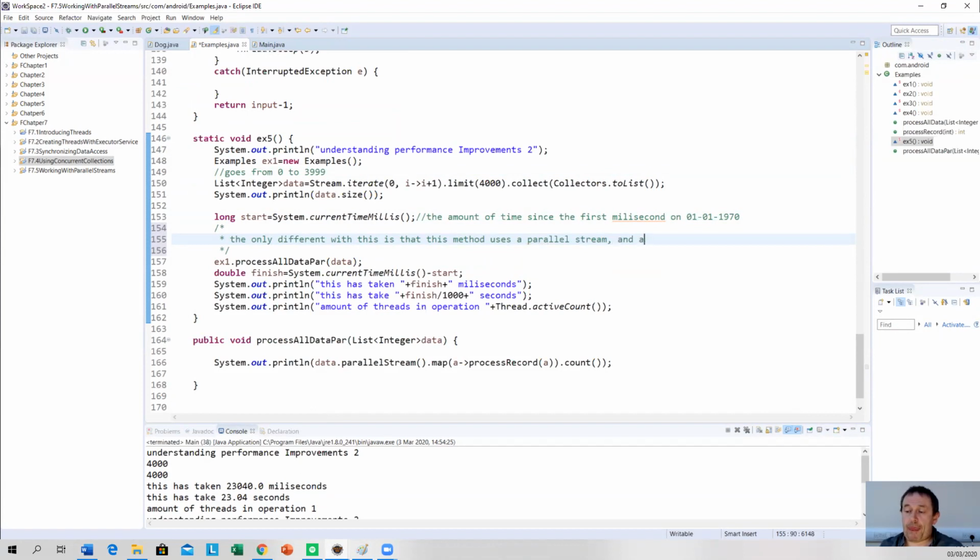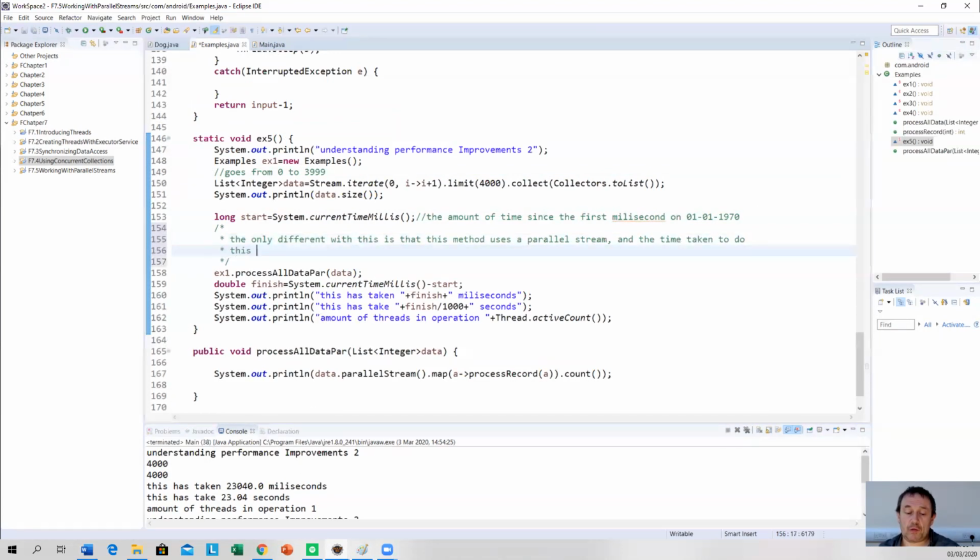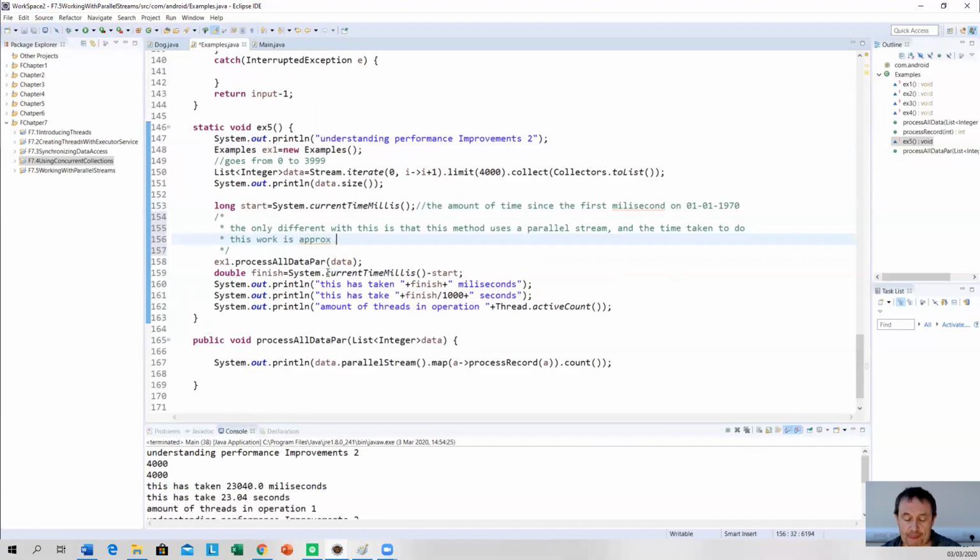And the time taking to do this work is approx 1.5 seconds, we'll say, which in my case is approx 16 times faster than in EX4. Okay, now you need to substitute in whatever you got there yourself. So if yours is 4 processors, you put in 4.